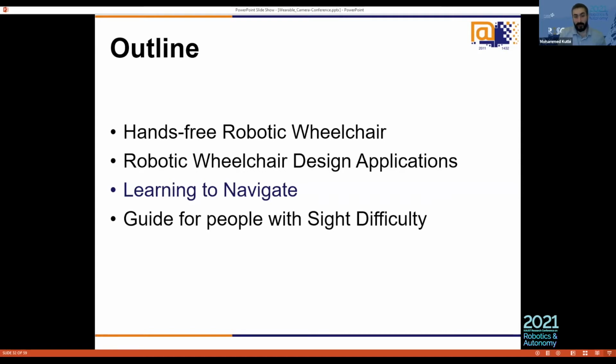Okay, now we come to a different part. We developed all these applications. We developed a way for the system to drive itself autonomously, a way for the system to be driven manually by the user, hands-free. And then we have all these semi-autonomous applications, such as the home navigation, where we ask for the route, and the other one where we help with human guided navigation and finding a human and finding the poster. So now we want to look specifically into the home navigation, where we used to pick a route.